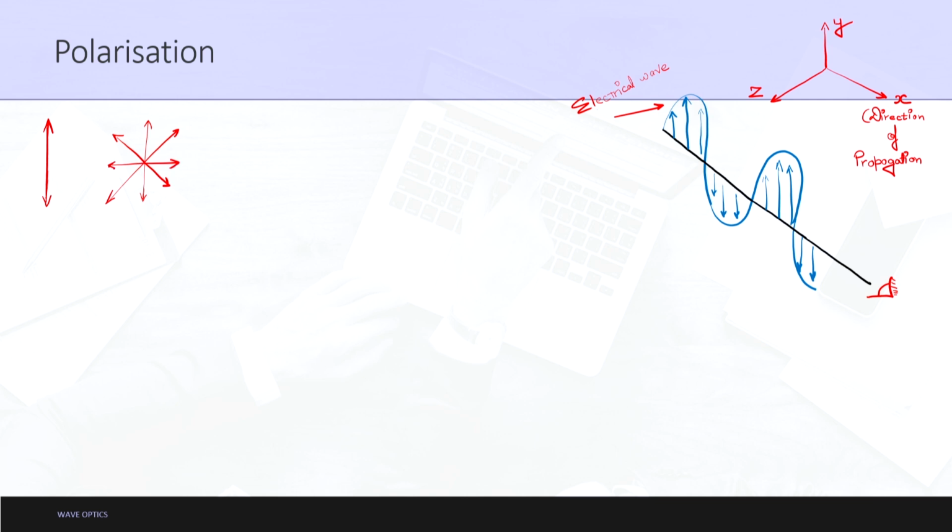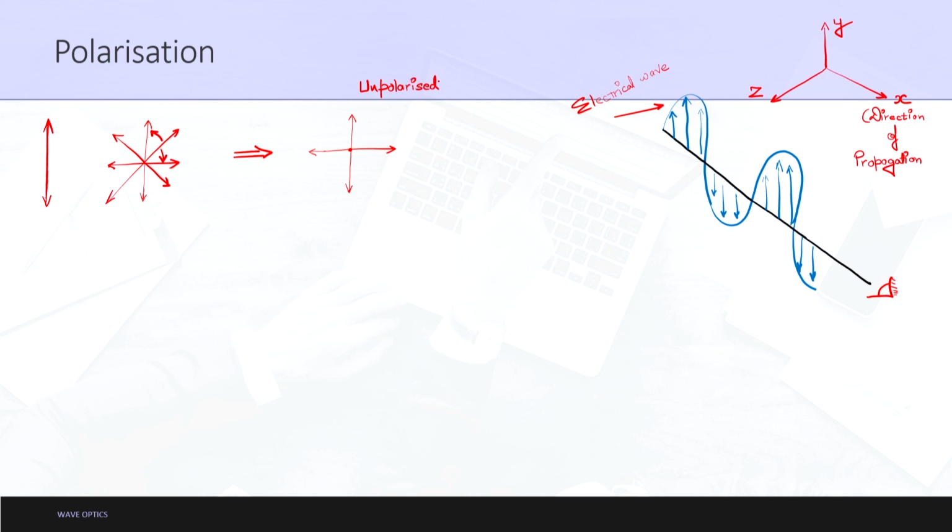Now what I try to do is, as all these are waves only, they can be divided into two components, one in the x direction, one in the y direction. So I just convert it. This can be resolved into two parts. So the x component will go here, the y component will go here. Therefore the final representation of this light can be in this form. So this representation is nothing but what is called an unpolarized light.